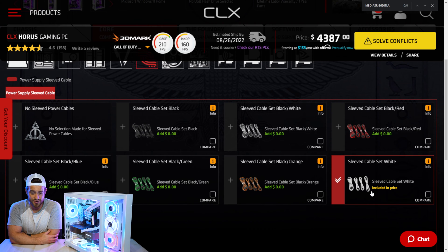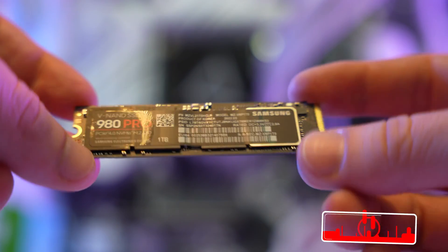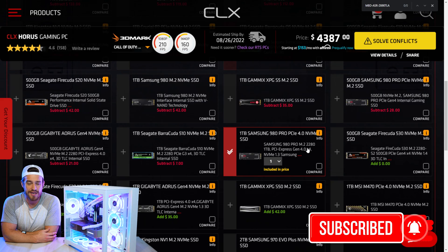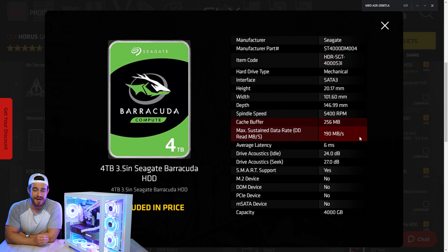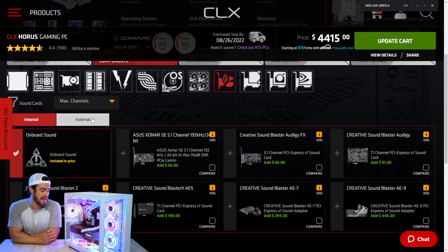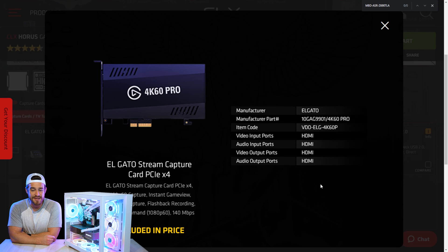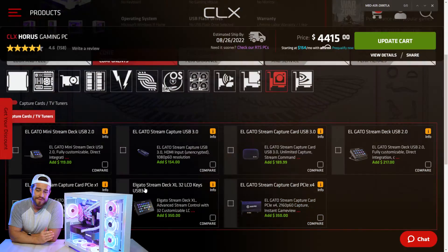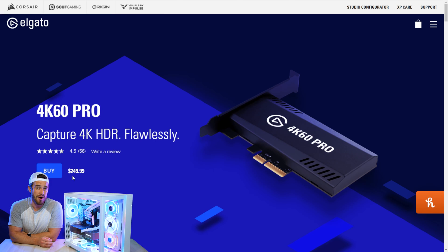You can then select what colors you want your cables to be — white is definitely my favorite for a white chassis. Then choose your SSD for your main hard drive. Ours is the super fast Samsung 980 Pro Gen 4 X4 SSD. They also hooked me up with four terabytes of additional hard drive storage. Then you select your sound card or network card — we just got the onboard versions, which are sufficient. For a capture card if you plan to stream or record gameplay, I recommend the Elgato 4K60 Pro, but it's a little crazy that they mark it up $100 just to install it. The Elgato HD60 is also good if 1080p is sufficient, and that one is only marked up by $30.